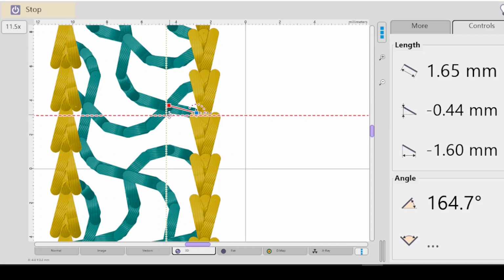This distance is 0.44, and the reason it's negative, what I'm finding, is that Embird figures you're starting here, coming up here, and you're at this point and you're going down. So you're going in a negative y direction. This is like a y distance, if you're thinking geometry, even algebra, how it relates to geometry.